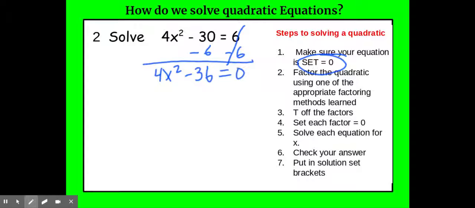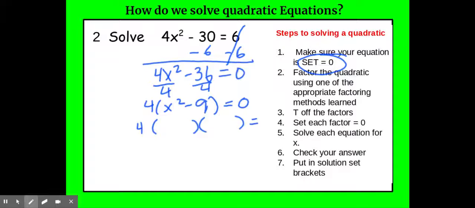Now again, this is a factor completely because first I notice they have a GCF of 4. So I'm going to factor out the 4. And 36 divided by 4 is 9. And now I know this could be factored one step further because this is a difference of two squares. So you bring your 4 down, and then you're going to double bubble, put your plus, your minus. Square root of x squared is x, goes in the front. Square root of 9 is 3, goes in the end.